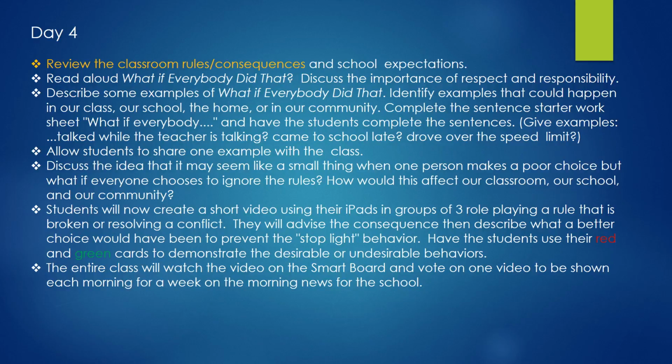Day 4. Review the classroom rules and consequences. Read aloud, What If Everybody Did That? Discuss the importance of respect and responsibility. Describe some examples of what if everybody did that. Identify the examples that could happen in our class, our school, or our home, or even in our community.